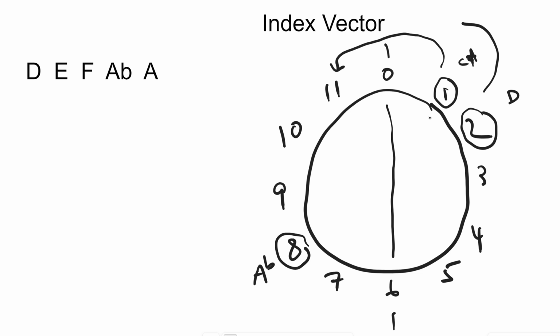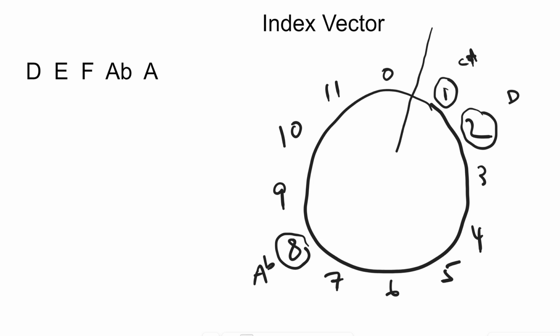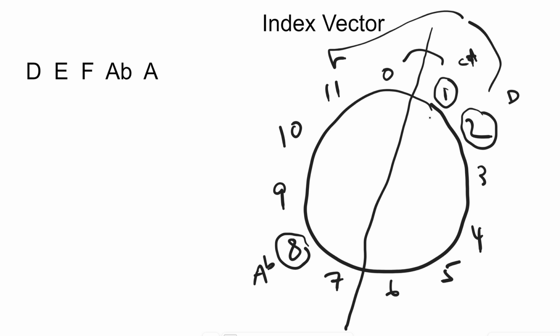Okay. Let me remove some of these markings now, and let's do a different folding of the clock face. So instead of folding right down the middle, which gave us index 0, in other words, everything was summing to 0, we're now going to fold the clock face between the 0 and the 1. And so now this C sharp would become a C, the 1 would become a 0, and the D would become a B, the 2 would move to 11. So 1 would move to 0, 2 would move to 11, and the 8 would move to 5.